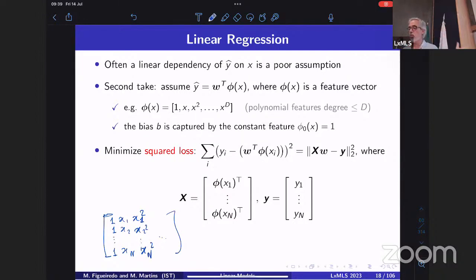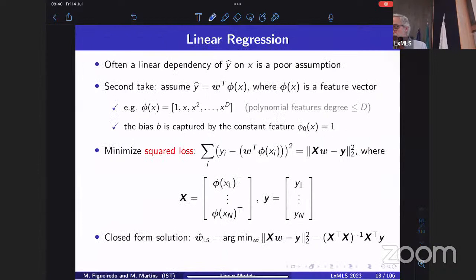Okay, this is very well known. If you've studied statistics, you know that this is called the design matrix. It's also called just the regression matrix or whatever you want to call it. And it's easy to see that if you multiply this by W, with components W0, W1, up to Wd, then at each component of the result you have precisely the prediction for each example. So you can write this compactly as the square of the Euclidean norm, which is the sum of the squares of the components of that little vector, X times w minus y, squared.